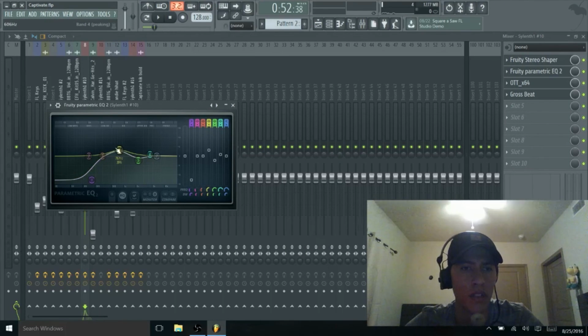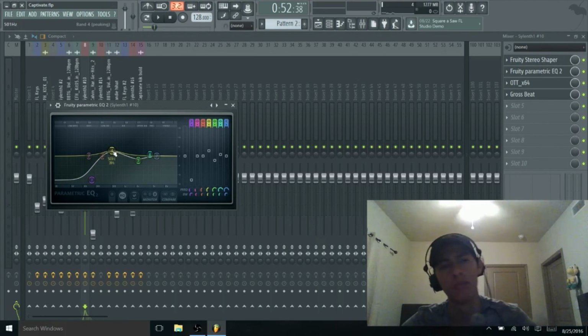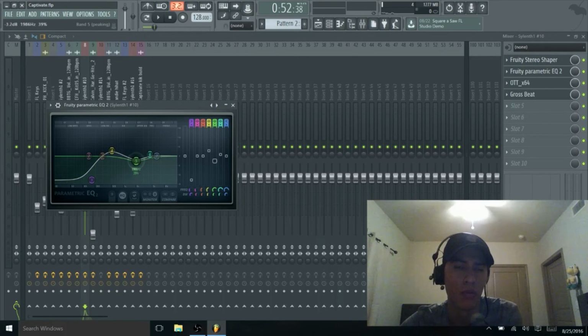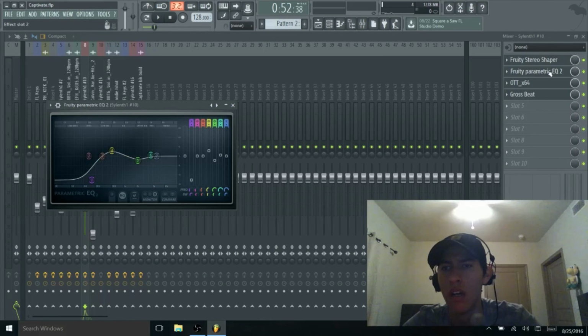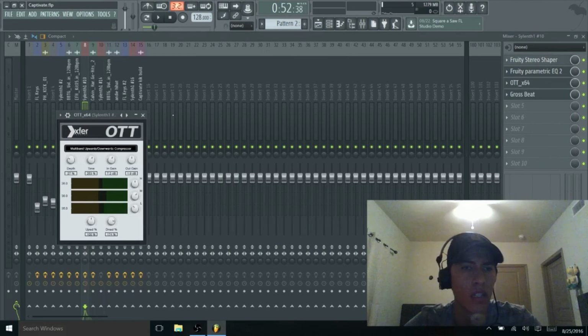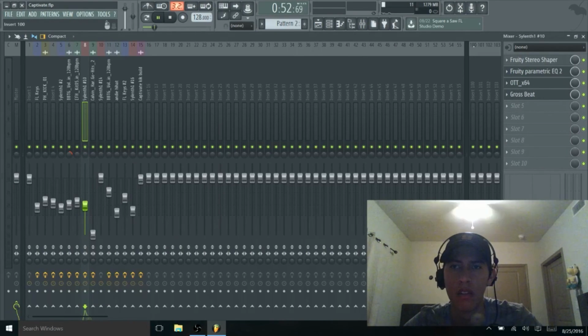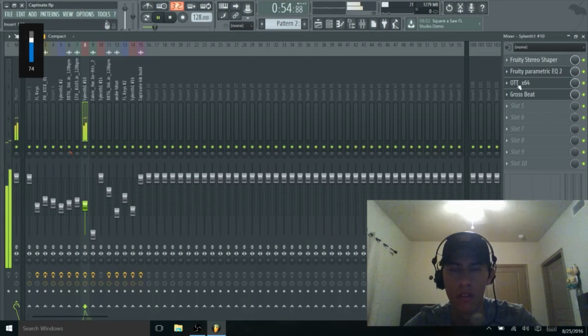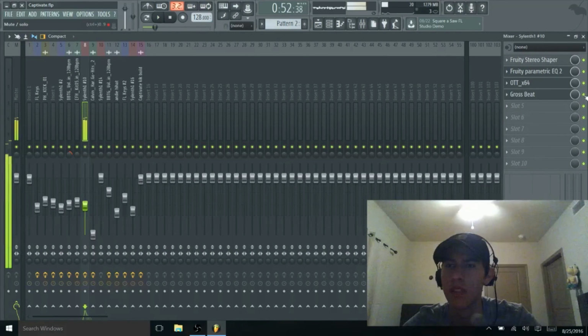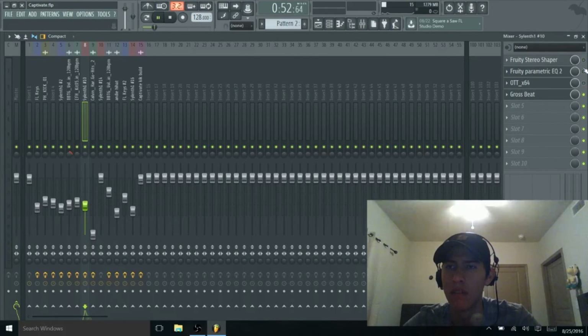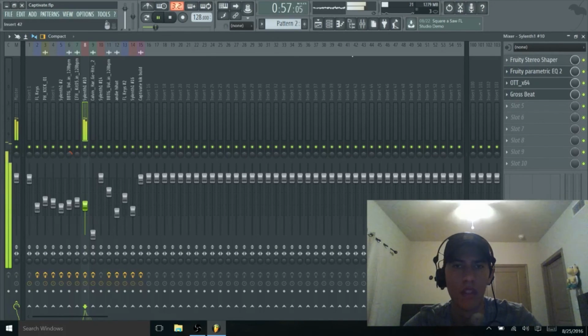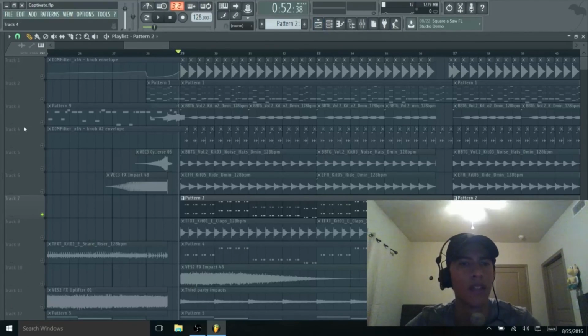I boosted a little bit of the mids just to make it shine more, gave some room for the highs, and boosted just a tiny bit here. And OTT to give it a bit more power. So that's what it sounds like with it. That's what it sounds like without it. It kind of cleaned it up, you know.